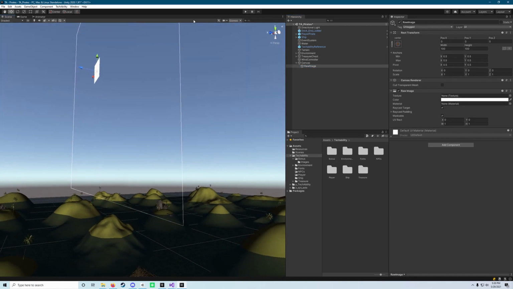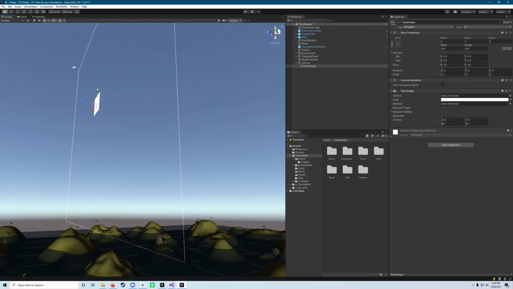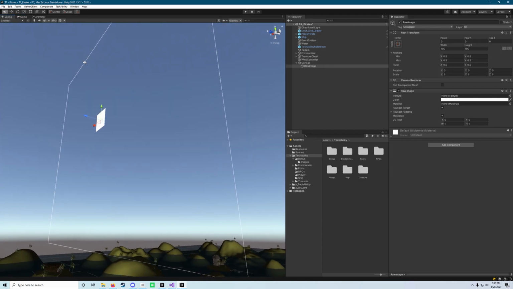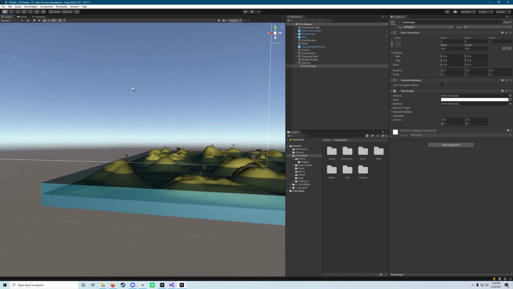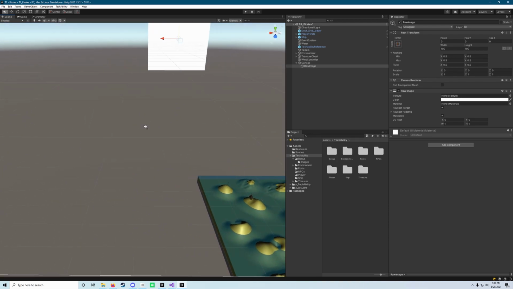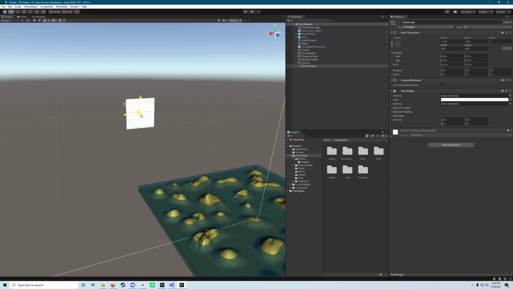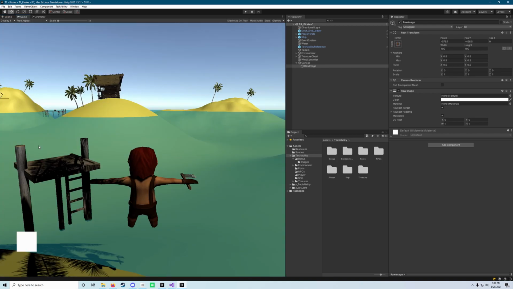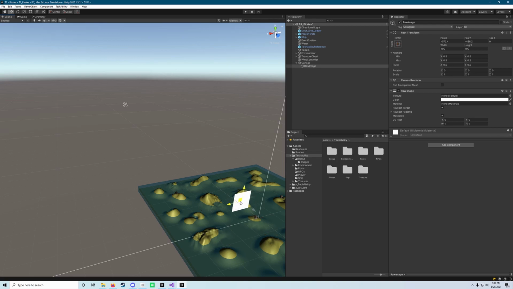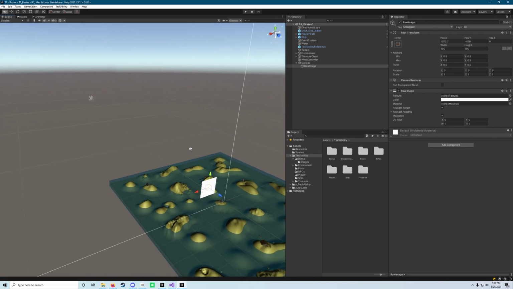And one thing that we want to make sure, if we click on our game view, you'll see that this raw image starts out in the very center of our screen, and that's not what we want. What we want is it to be kind of in the corner. So we can actually move our camera. We can even press F to zoom directly on it and move it around. I'm going to move mine down into one of the corners on the bottom. You can pick any corner, whatever works for you, but just make sure you check on the game screen that it's occupying somewhere that's on screen but not right in the middle.